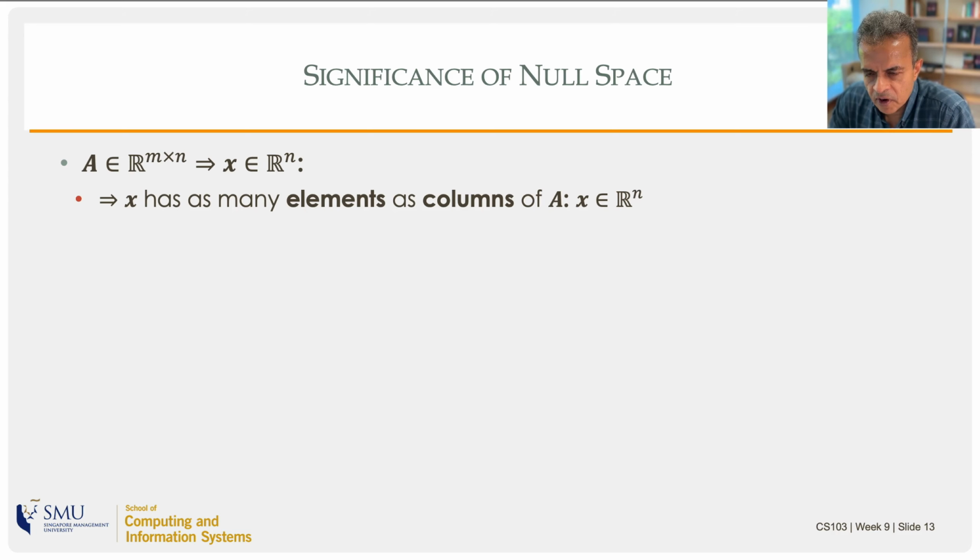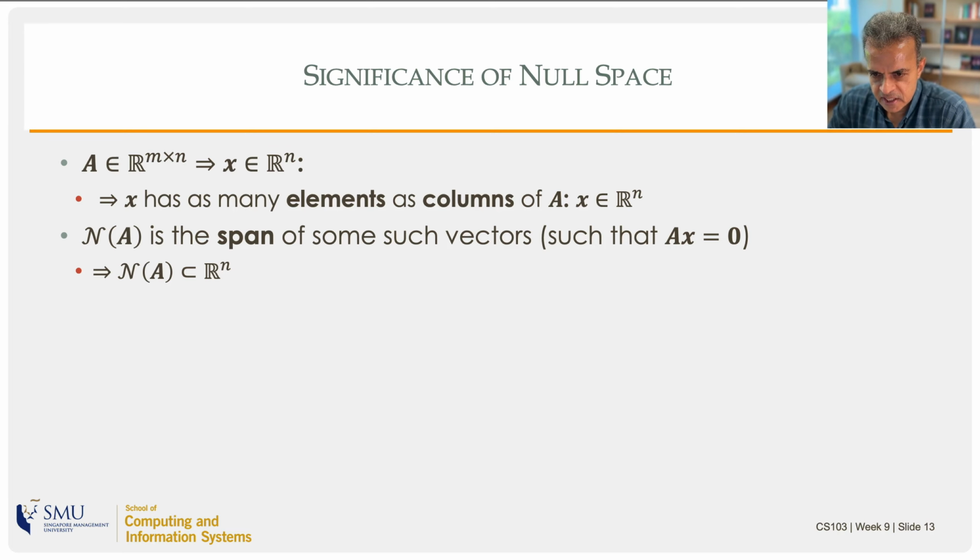Now let's look at the significance of the null space. First of all, let's figure out the dimension of the space containing the null space, which is a subspace. As you know, in Ax equal to b, x is a member of Rn. x has as many elements as A has columns, because it's Ax. So the columns of A will have to be equal to the number of rows of x. And remember, the null space is a solution set. Any one vector inside the null space can form a potential vector x in Ax. So the null space is a subspace of Rn. It could in principle be all of Rn, but that is a very special matrix. Can you tell me what that matrix is? It's a 0 matrix. If it is a rank 0 matrix, its nullity, which is the dimension of the null space, will be n.